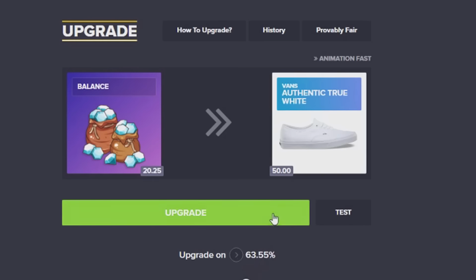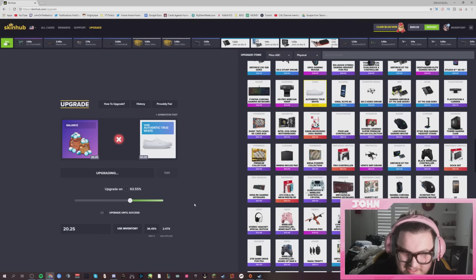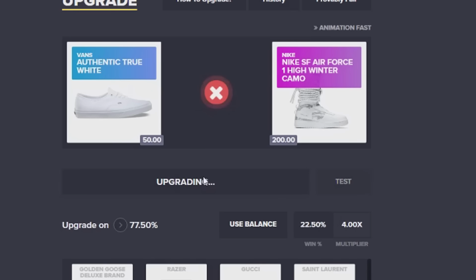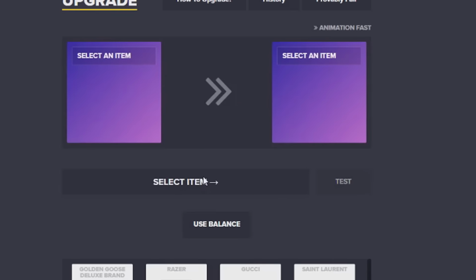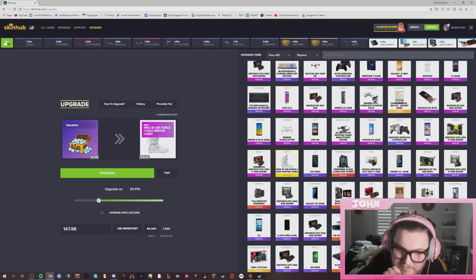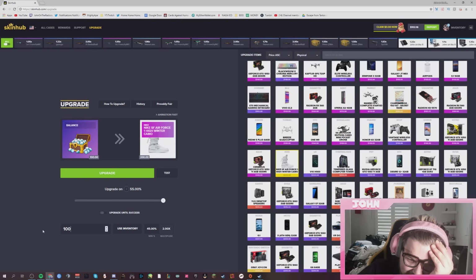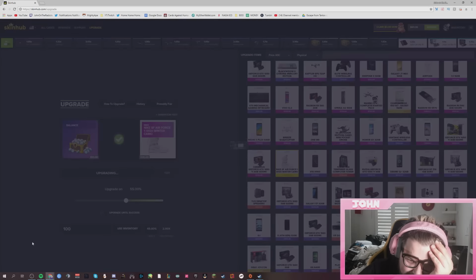Oh my god. Alright, we're gonna go $20 to a pair of Vans. Oh my god, are you serious? Okay, Vans to some weird boots. Come on, baby. Bro, oh, space boots. Oh my god, dude. Okay. Alright, $150 to $200 shoes. Dude, cool. No! Oh, what? You shit. Let's do the graphics card thing again.